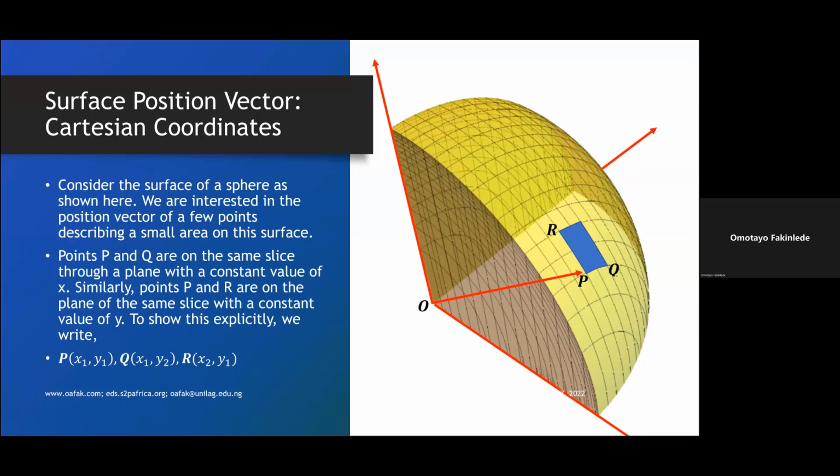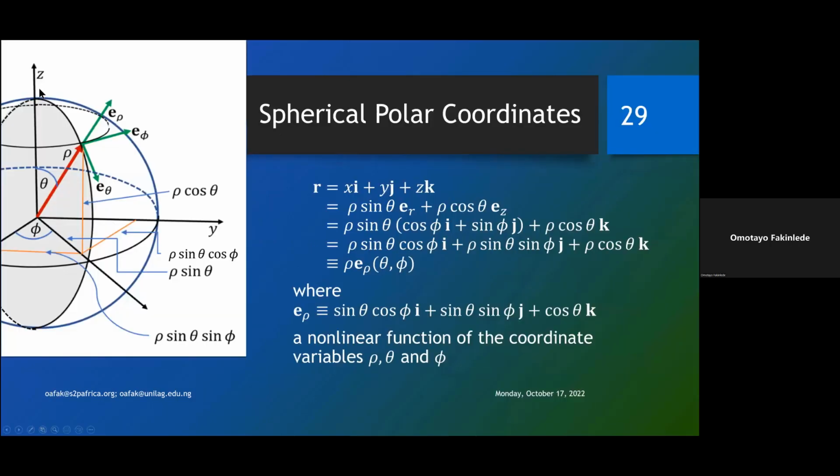I'm going to reparameterize the space using some other means. See, I parameterize this surface using X and Y. I don't want to use X and Y again. I want to use other things. For me to use other things, remember that if I use spherical, I could have used symmetrical, but let us just use spherical. If I want to use spherical polar, you can see that the outward growing quantity is rho, and then the vertical angle is theta, and then the horizontal angle is phi.